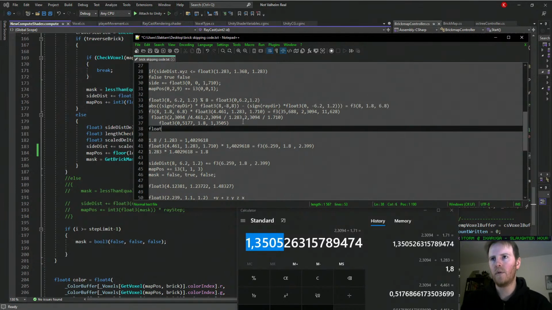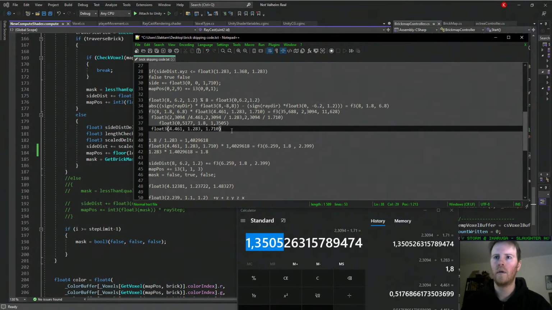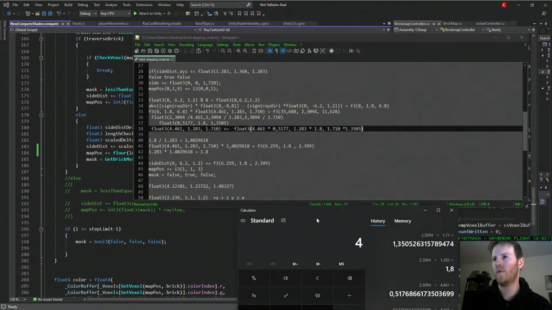So then we do float3. We have, these are our values. And then we add plus equals that times 0.5177, this times 1.8, this times 1.3505. 4.461 times 0.5177.